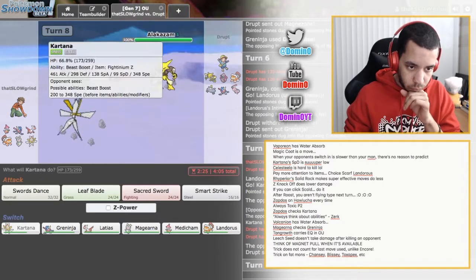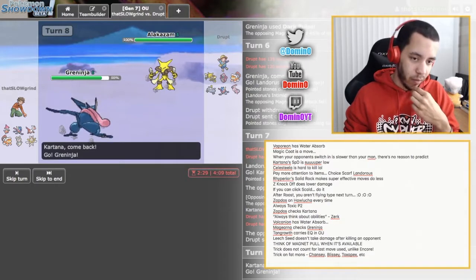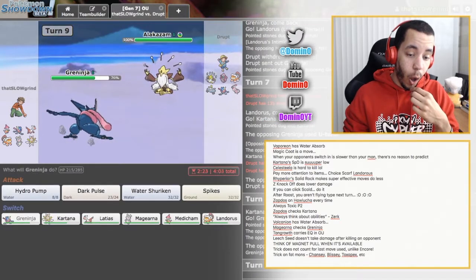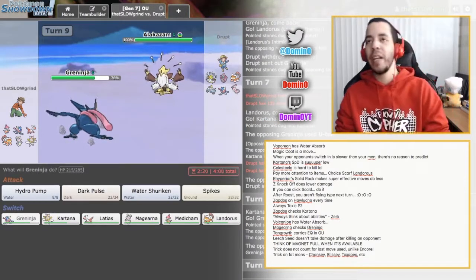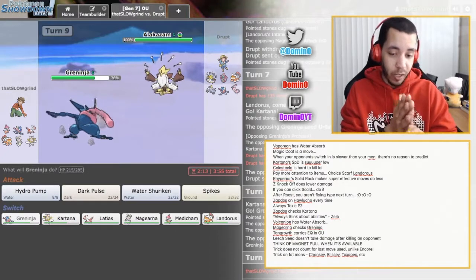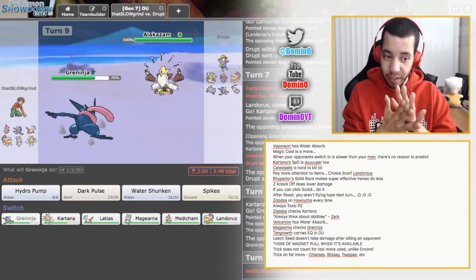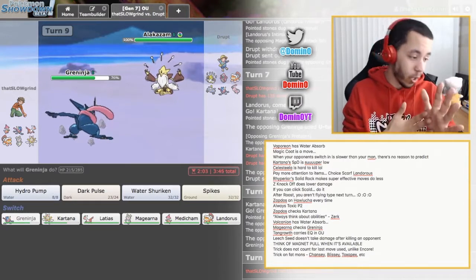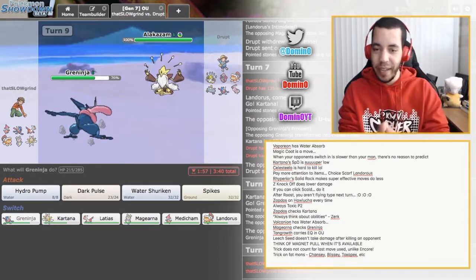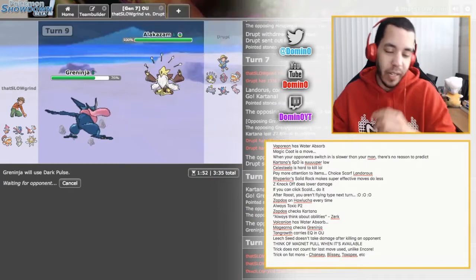Alakazam. But what? For what? What are you gonna do to me? Oh! You know, here's the thing. In my mind, I came up with, he switched into my Kartana so he could use Focus Blast. And my brain said, switch into Greninja so I can Dark Pulse. Here's the thing. What my brain does is it determines one thing and forgets that information to determine the next. He's not hitting a Focus Blast.